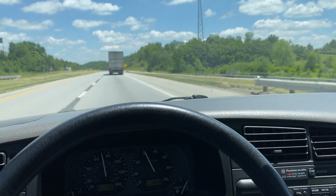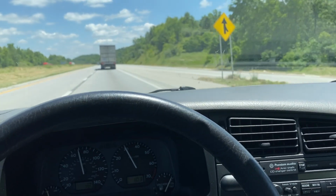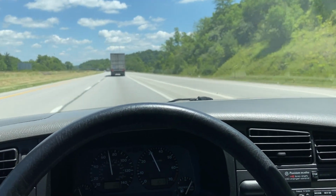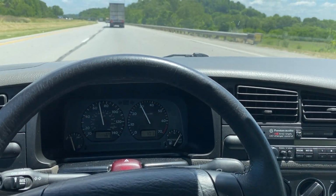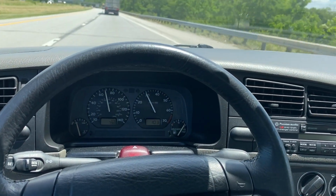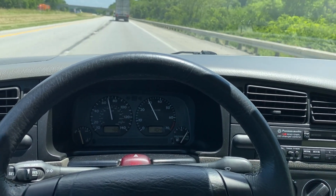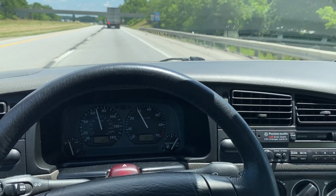And as usual, I lose my train of thought. But yeah, I filled it up, getting some fresh fuel cycling through. I probably will go ahead and do an oil change just to get that 3-year-old oil out of there. I think it's a nice touch when you're selling a car, if you can say that was done. I'm going to look into maybe changing the brake fluid and coolant as well.